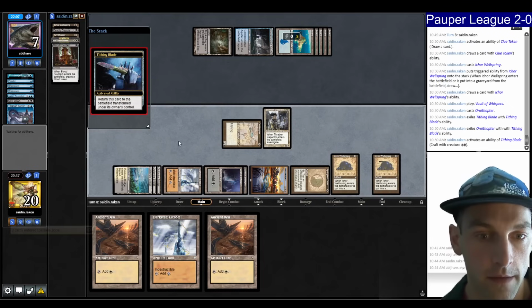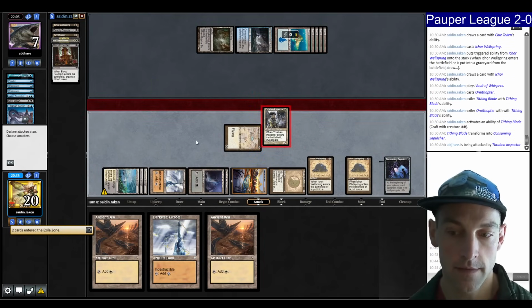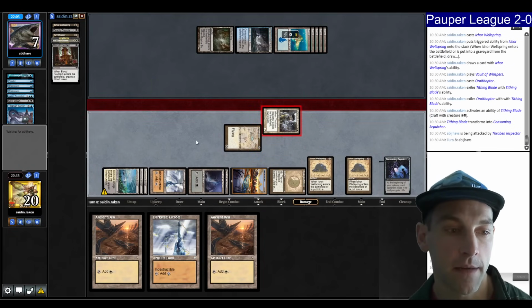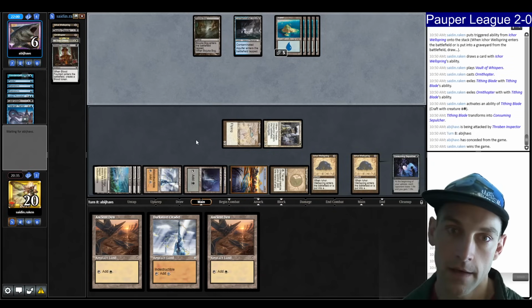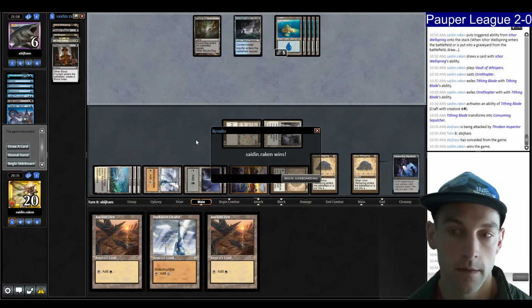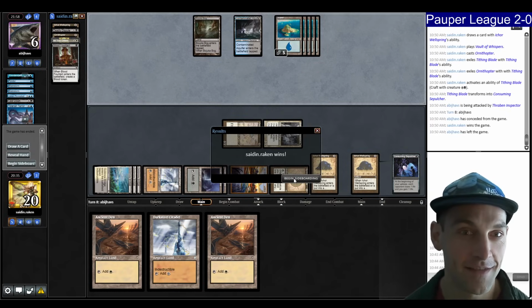And you're going to Ornithopter in the graveyard. Put them to 6 and start pinging them out. Hopefully this actually wins the game. They're at 6. I don't know if they have life gain in their main deck. They probably do not. They just scooped this life gain. That's pretty crazy. Good stuff.